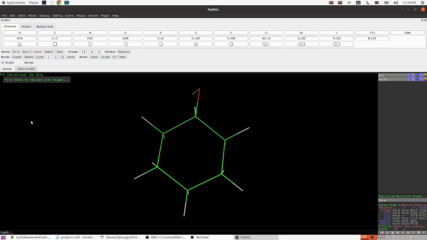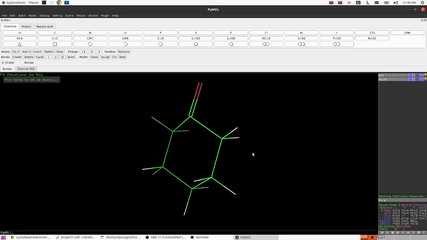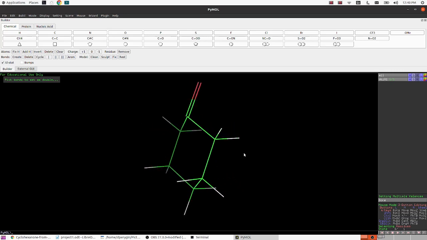I don't really want cyclohexanol, I want cyclohexanone, so I need to create a double bond, and here's the option for a double bond right here. So I'm going to choose that, and then click the bond I want to set to double. Okay, notice the hydrogen on that carbon was removed because now we have an sp2 hybridized carbon. That carbon now has 3 other atoms attached. This may not be the best orientation or the best configuration for this molecule, so I'd like to minimize it.